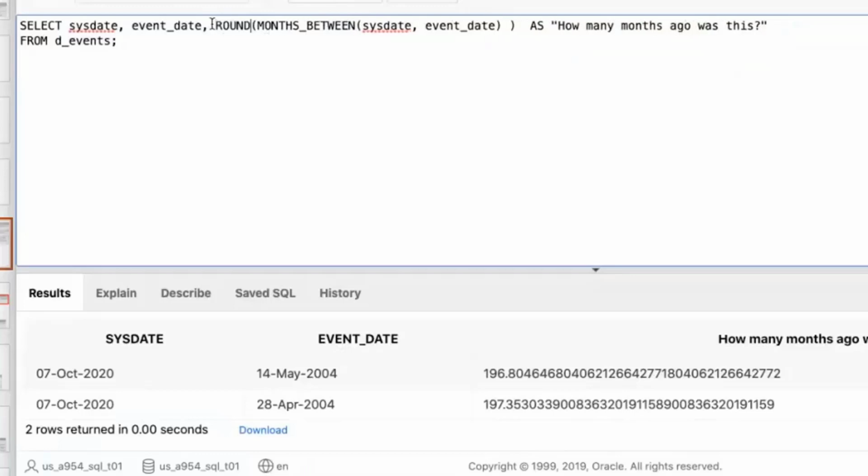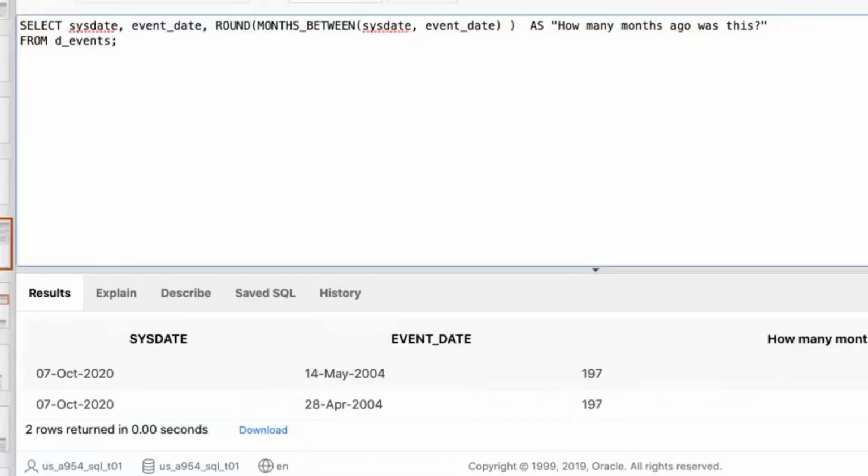Okay, we're going to round it to the nearest integer. Okay, that looks better, right? You wouldn't want to hand in a report that looked like that.